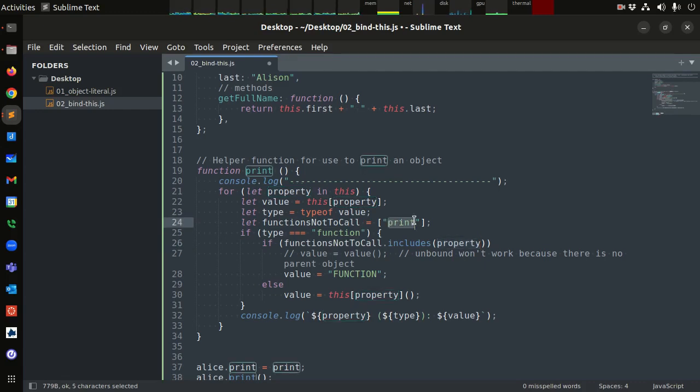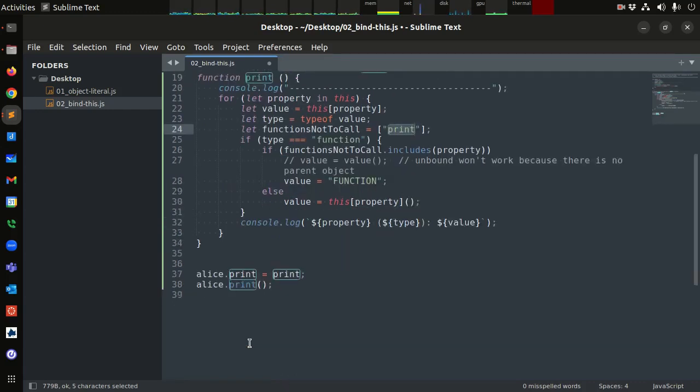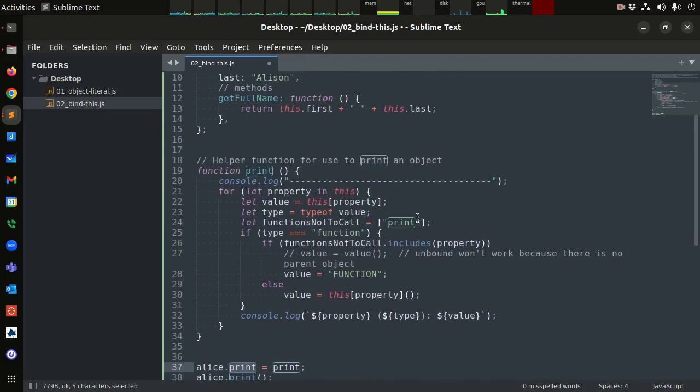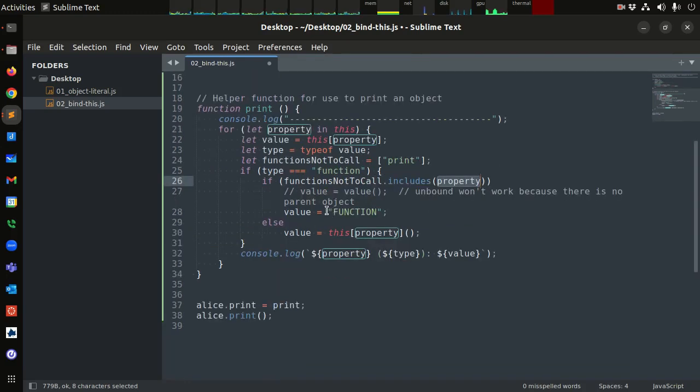Because that's one of the properties. We're setting alice.print equal to this function. So print is the property name, and it's also the string that's inside of our functions not to call array. So if functions not to call dot includes print, right, then we're just going to say that this is a function for the value, all right? And we'll just print out function and not actually call it.